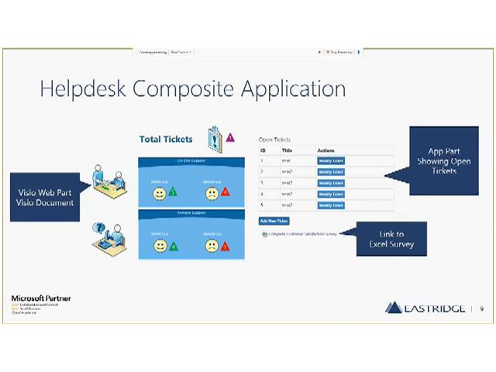We have a Visio diagram. We have just some HTML content that's just been put into the page, and we have an app part. So this is actually a web part. Open tickets is the web part header, and this is the kind of the web part body there. So the 3 different pieces that we have going on is we have this Excel survey.